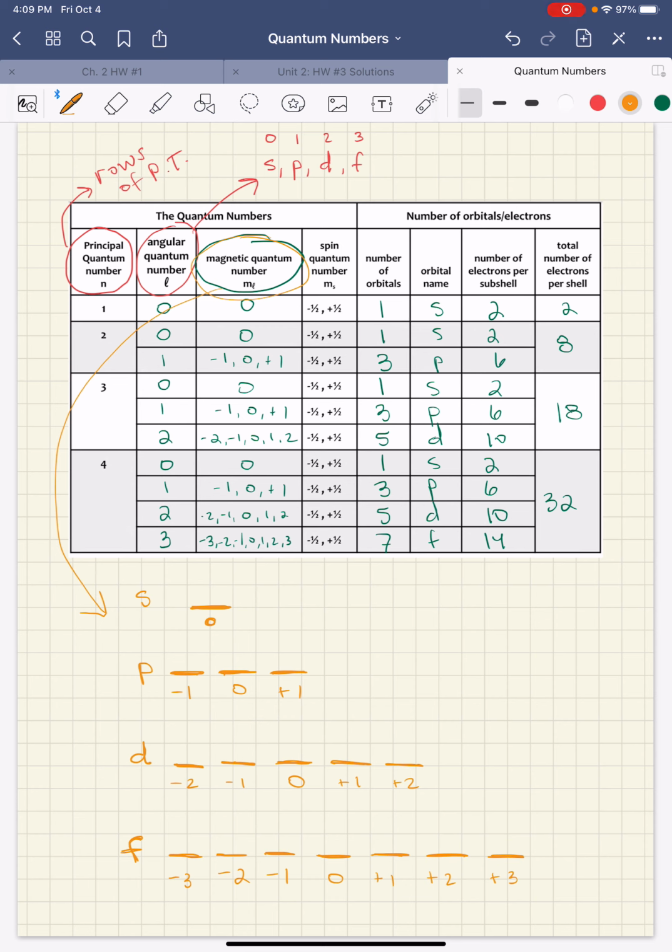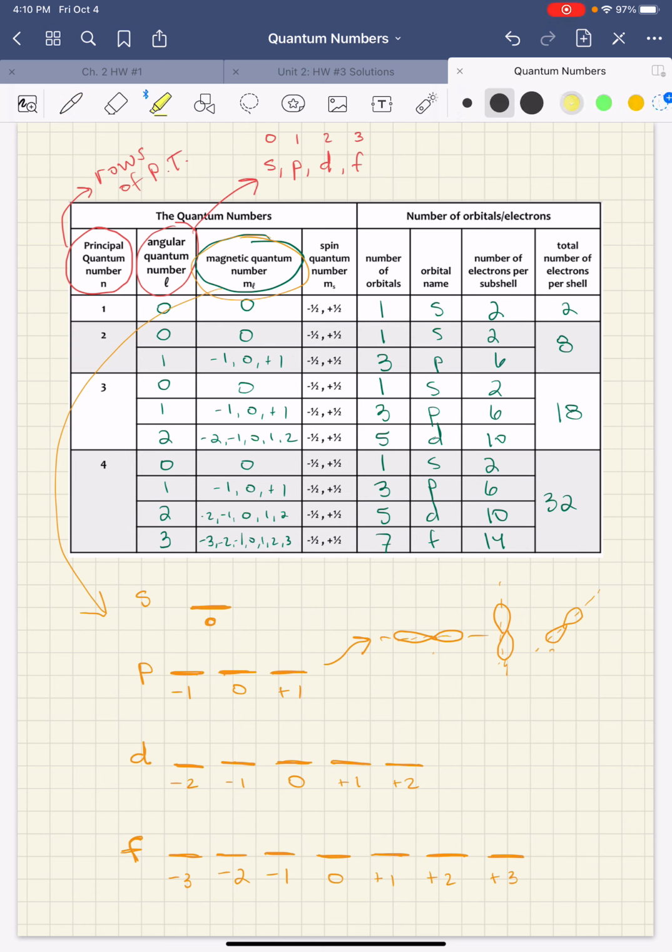Keep in mind that these values, these -1s, -2s, +3, whatever the value is, just describe one of the possible orientations the shape can take. For example, I'm going to show the example here with a P. We could have the orientation like this, or like this, or along this direction, straight up, or horizontal. And each of these corresponds to a different orbital.